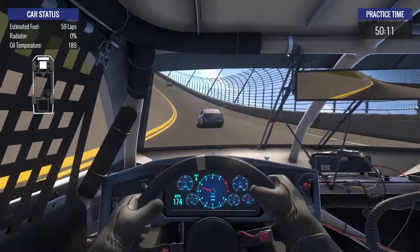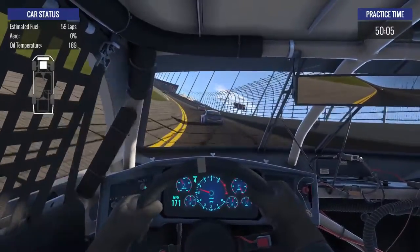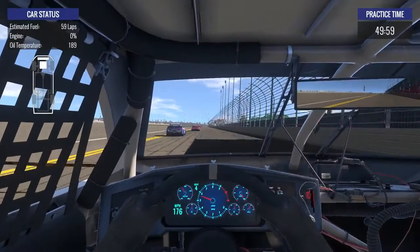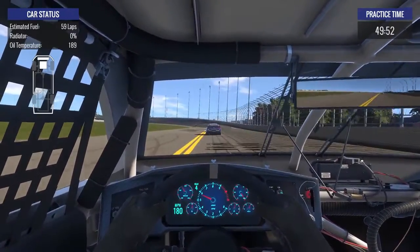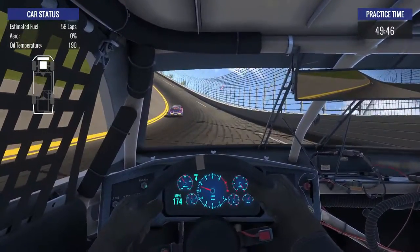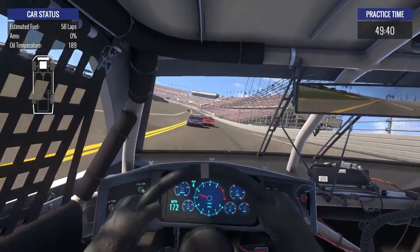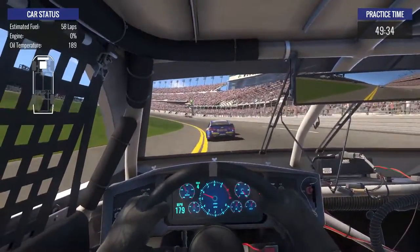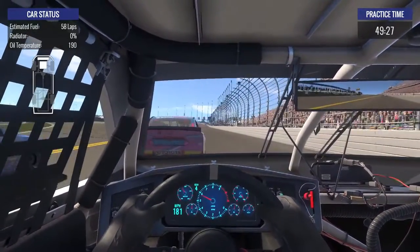If I can draft this car in front of me. Come up on a slow car, looks like. Yeah, if I could have tucked in behind that car in front of me a little better, I think I would have hit above 180. Oil temperature is still okay. I'm definitely a little faster here. Still there.